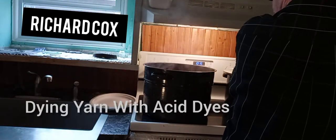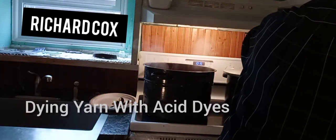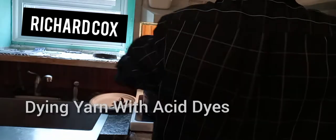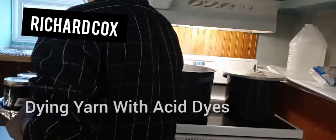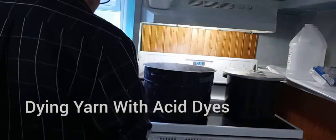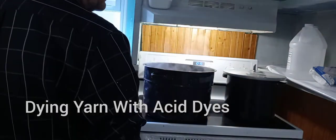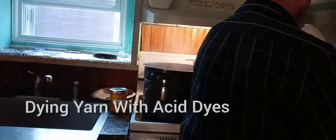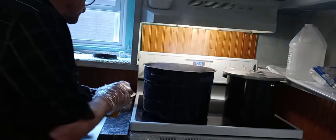Well, I think I've got just about everything ready to go. I've got my pots heating, water. Let's see. The first color I'm going to dye is yellow. And like I said, it was powder form, but I pre-mixed it.